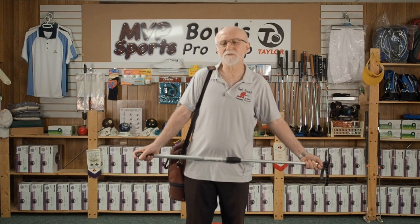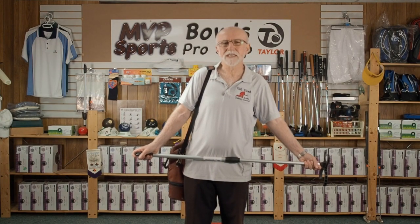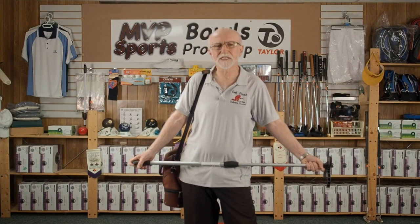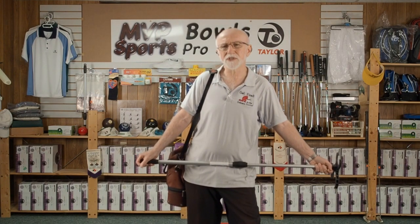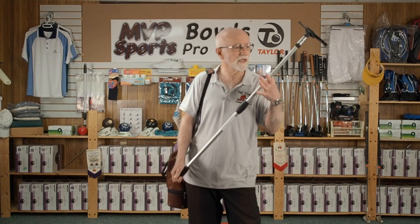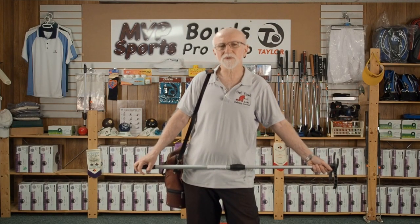Hopefully the tips that we've been bringing you have been useful on using the Ubi Launcher. It's because of the days of COVID — I was speaking with one of our customers the other day and they bought quite a number for their club in an attempt to bring curlers from the winter time into their club for the summer. They thought one of the easiest ways might be to use the Ubi Launcher, and we started discussing this.